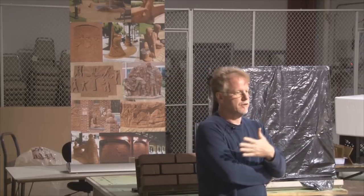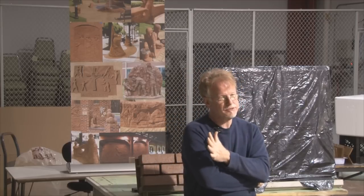But first, this is a real different slide. I want to talk about some of the different kinds of sculpture before we get specifically into the different techniques, because we're talking mainly about relief sculpture. If you know what that is, relief sculpture has a background, basically. It comes from the Latin term levo, which means attached to a backdrop. So it's sculpture that has dimension in some way, but there's a background to it.